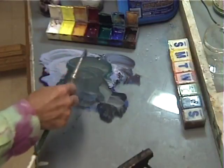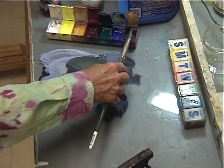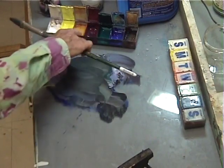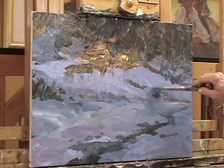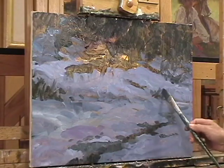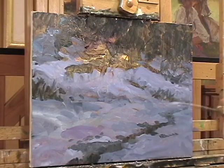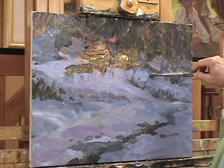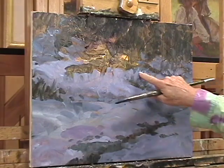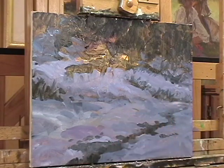This upper left corner is not an interesting part of the canvas, but I want it visually interesting to the viewer — if you look there, you should have something to hold your eye. The sunlight is going to come through on the distant mountains back there. All of this is just trees that are going to end up being detailed further down the line. Notice I'm still in the cool box, using dominantly only the first four on the right-hand side — a little white, haven't done the red, yellow, or orange yet. Right now I'm just setting the stage for what happens later. I also tend to paint from transparent to opaque with acrylics.